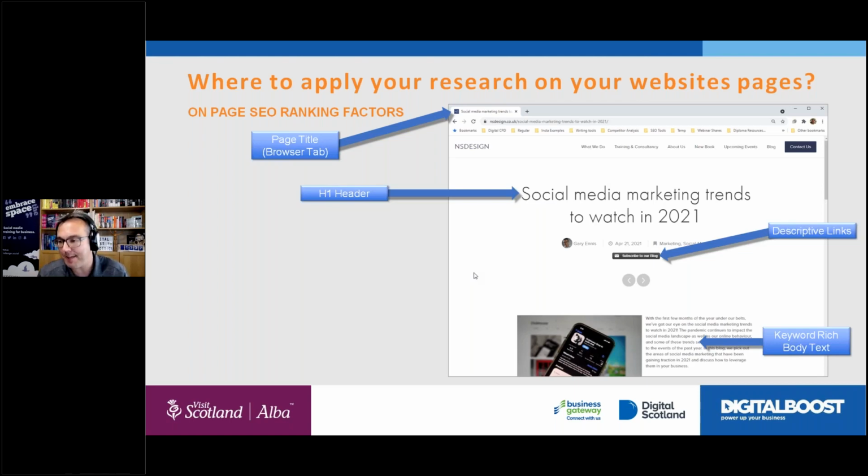Links should be descriptive. Now, my own example here is maybe not the best, but if I have a link on my hotel website that says "click here to check booking," don't have the "click here" being the actual only clickable bit of it. Instead, maybe say, "Hey, you can easily check our online booking system," or "check our hotel room reservation," and the actual link has keywords in it. It's got some of the words that actually might have been used in the search in the first place. Google likes descriptive links, not kind of dull, boring, generic links.